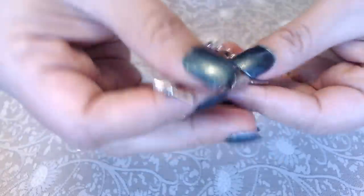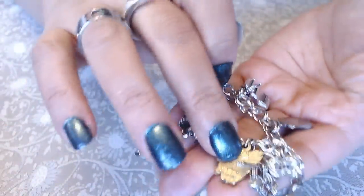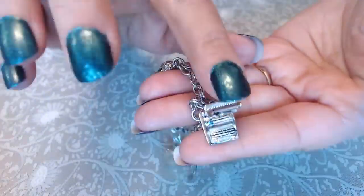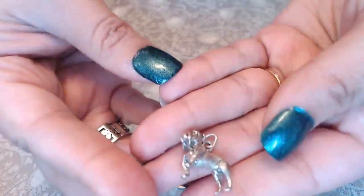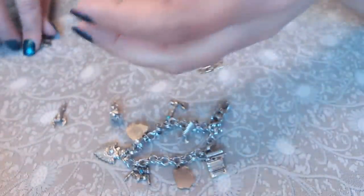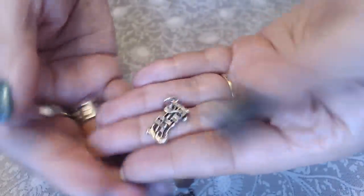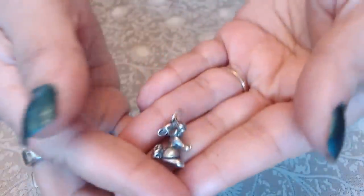Look at how cool this is! These are all sterling silver — I think she said there's two that weren't sterling silver, I still haven't tested them. There's this cool Indian charm, and I love the typewriter — it actually moves! There are also added pieces: a little dog, a butterfly, music notes, a little ball that looks like a soccer ball, and an adorable rabbit, and a Hershey's Kiss.